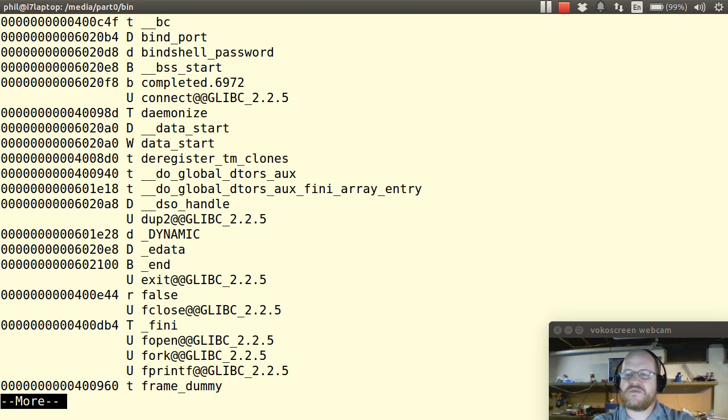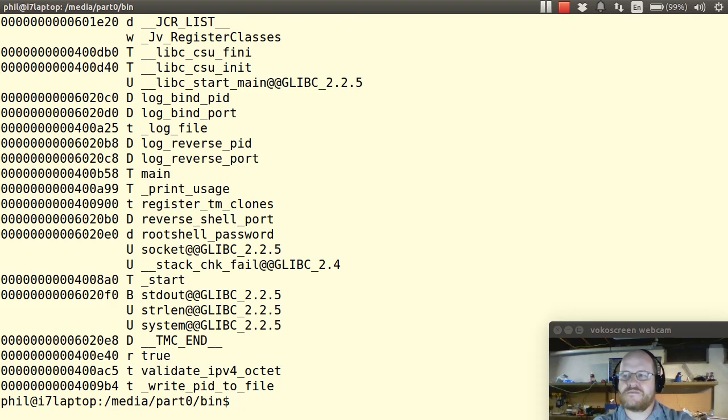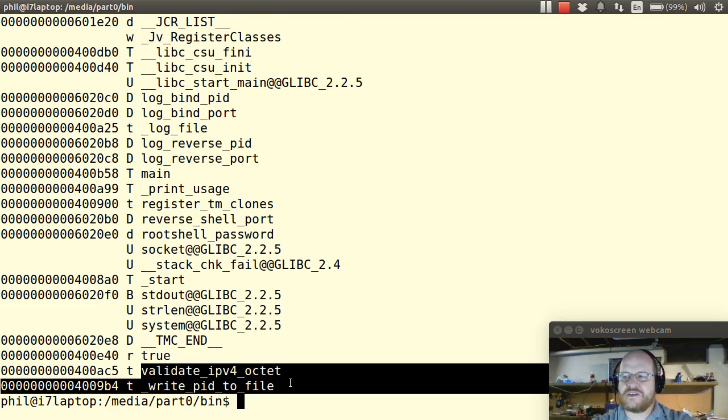Looking through the reverse shell binary, we see very similar stuff. Notice that there are two functions here, validate IP4 octet and one called write PID to file.